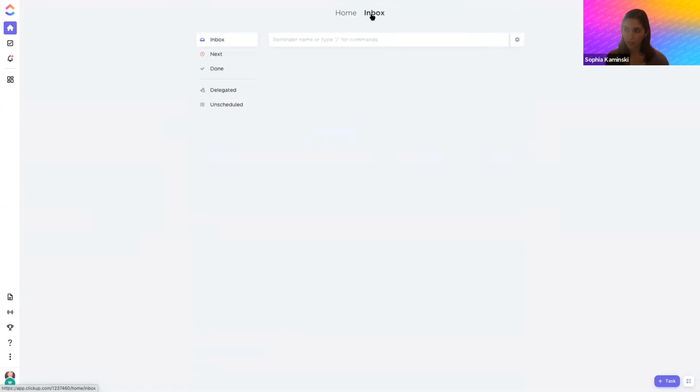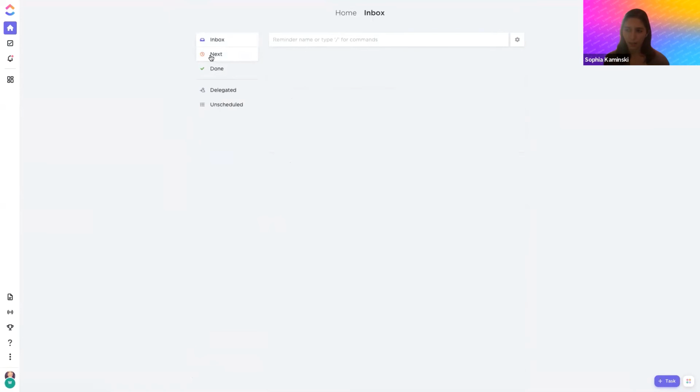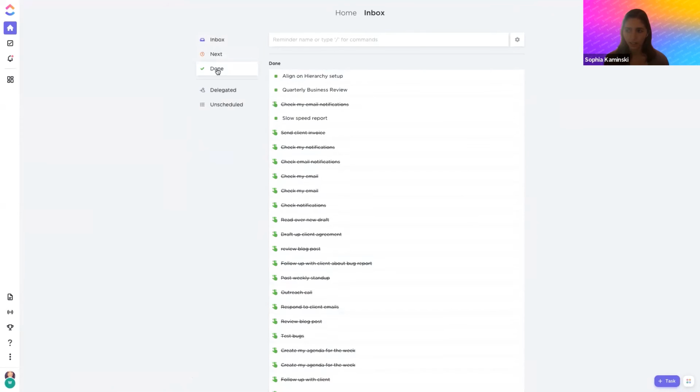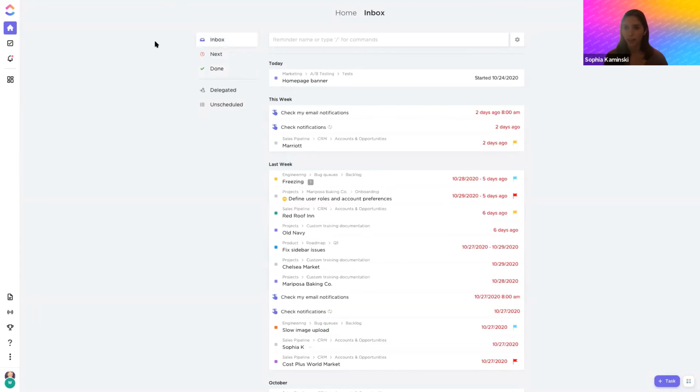For example, in the inbox area, I will only see tasks that are assigned to me, and they will be grouped by date. So here I'm seeing my assigned tasks that have a start or due date of today or earlier. And then I can see what's coming up next for me, as well as what is recently done. So just to stress that point that Gray mentioned earlier of how important it is to both add assignees and dates to your tasks to really hold people accountable for them.